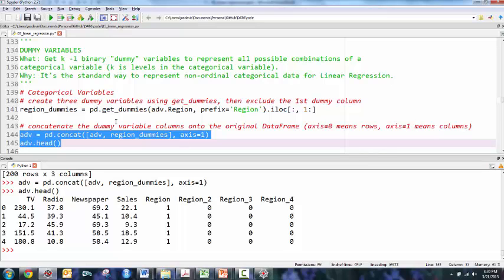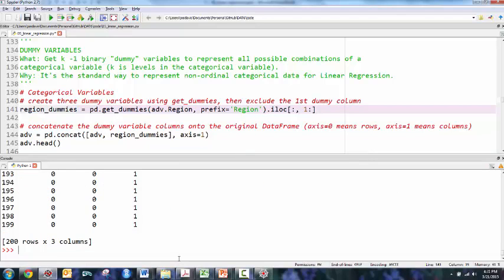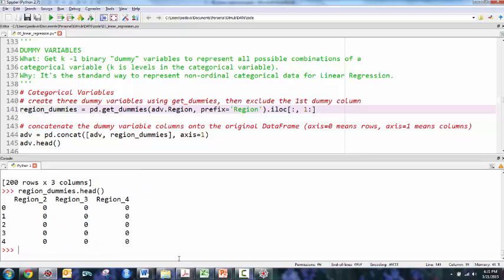Any questions about this? You want to explain line 141 again? So line 141 is just taking this single column that's a categorical variable, and it's breaking it out into multiple columns. And then once it breaks it out into multiple columns, I am selecting, using the .iloc, all rows and 1 to the end columns. So it's leaving out the first column. Make sense?